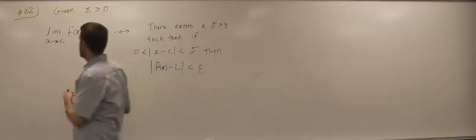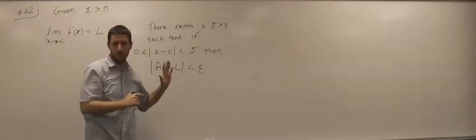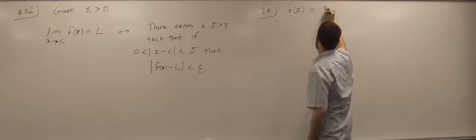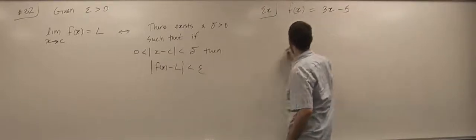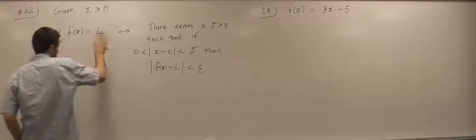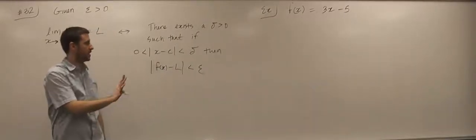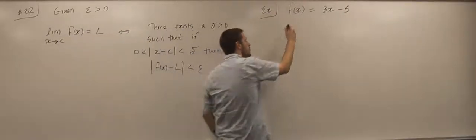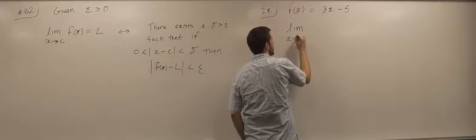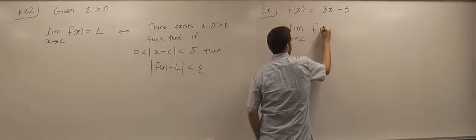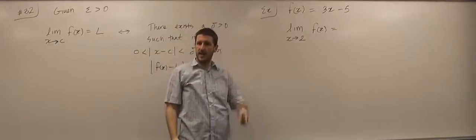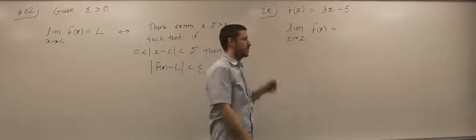So before I get to 32, let me give you a slightly simpler example. Consider the function f of x equals 3x minus 5. So this shouldn't mean anything to you, maybe it would never mean anything to you, but consider this function for a second. What would you tell me if I asked you the limit as x goes to 2 of f of x? 1. 1, right? Because we know this is a line, and as x approaches 2, we can plug it in and get 1 out.